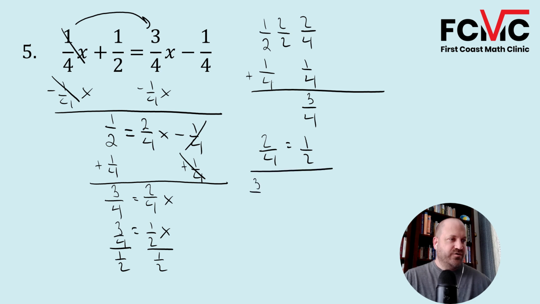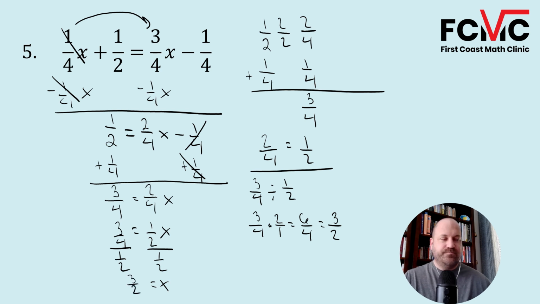So we have 3/4 divided by 1 over 2. To divide our fraction, we could change it to multiplication. So we've got 3/4 times 2 over 1, giving us 6 over 4. And I'm going to keep it an improper fraction for right now, just to make our check a little bit easier. So divide by 2 and divide by 2, we're going to get 3 over 2 as our answer. So x should be 3 over 2, okay?